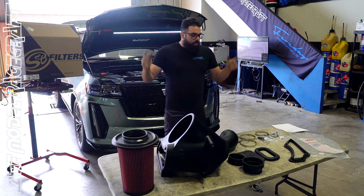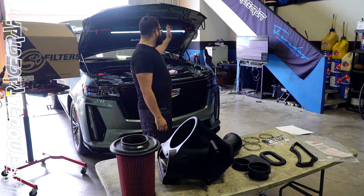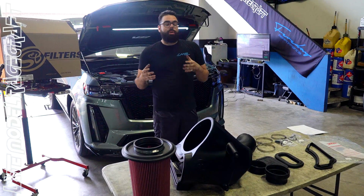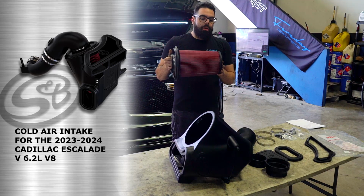Hey guys, so right now we just finished baselining this brand new 2023 Escalade V. She made 511 horse, 513 torque. We're gonna go ahead and do an apples to apples comparison. So we're gonna take the stock air filter off and we're gonna do a nice S&B air filter here.